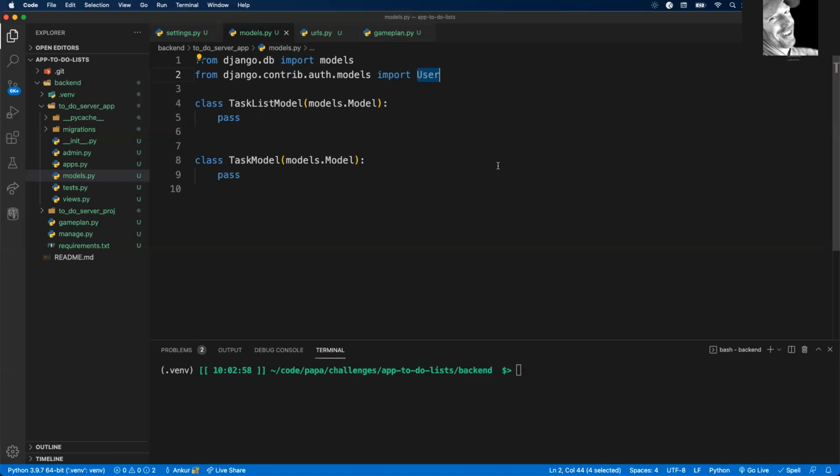I can't remember, did we talk about abstract user in our class? It seemed like the easy way was to make a model and then just make a one-to-one field relationship with user. So it would be called like app user, and then you just create a one-to-one field with the user model.